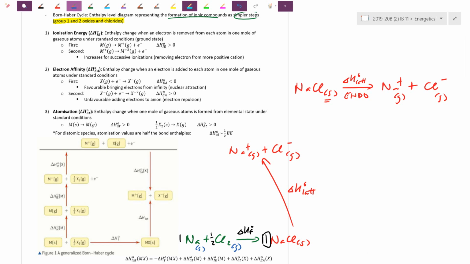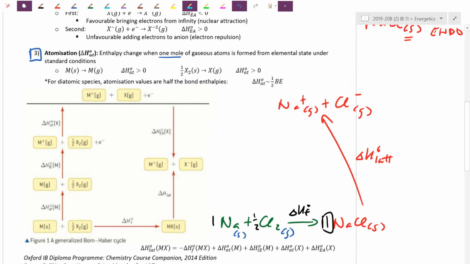There is one new mini equation here, which is called atomization. I'll do step number 3 for you first. Atomization by definition, again, in the definition, there's this pesky little 1 mole. All the values are quoted for 1, so therefore I can actually scale it up later on if I want. Atomization is always defined as making 1 mole of the gas atom, right? That's why it's called atomization. You're making an atom of something, formed from the elemental, the regular state that it comes in.